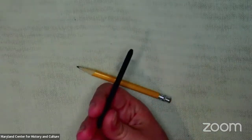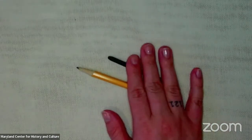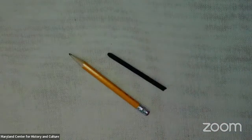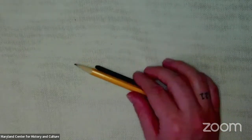So if a soldier was carrying this specific object, what does that tell us about that soldier? What do we think? Do we think they went to school? Yeah, I think so. So if they're carrying a pencil with them, that probably means that they knew how to read and write, which means that they were educated. Alrighty, we're going to do one last object, and I hope you're ready because I think this is the hardest object of all. So I want you to get ready, everyone. All right, let's take a look.